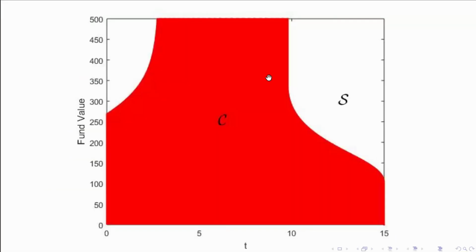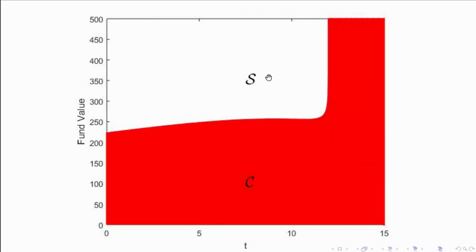And we see it in the optimal surrender region. The surrender region in this case is in white. The initial value of the account is 100 and the guarantee is 100. So we see that surrender can occur for high values of the investment. And what's interesting is that the surrender here disappears for some time during the life of the contract, and it's really just in 2 periods where you have optimal surrender. In this other case, we had this change of sign only once, and the surrender region just disappears. We see that the sign probably changes around here, and at this point, there's no more optimal surrender that can occur after this certain point.